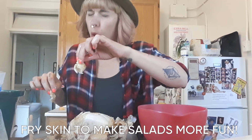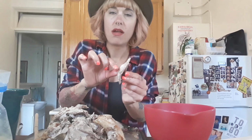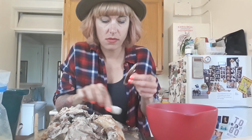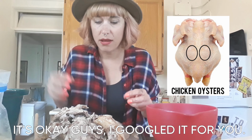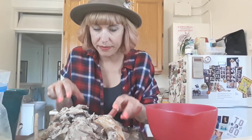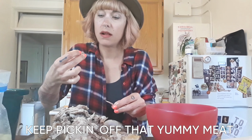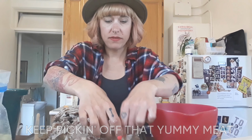Ooh, that's good. There's this little pocket with these little pieces. They're the oysters. You're gonna wanna eat these. I recommend Googling where to find the oyster on a chicken, because I would show you, but I've effectively destroyed it. You know, just keep picking away. And then you do this for a very long time.